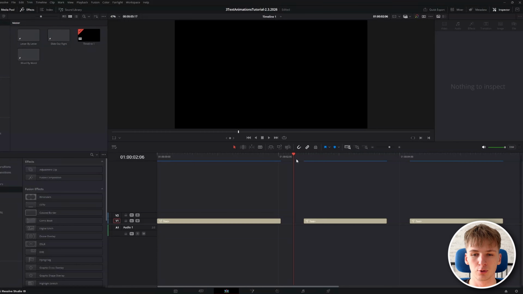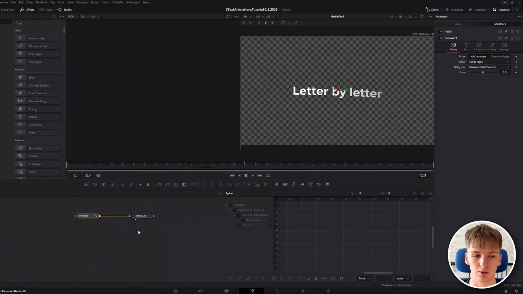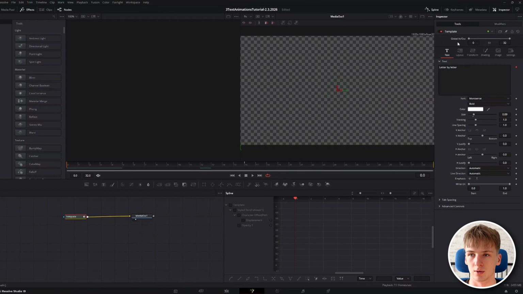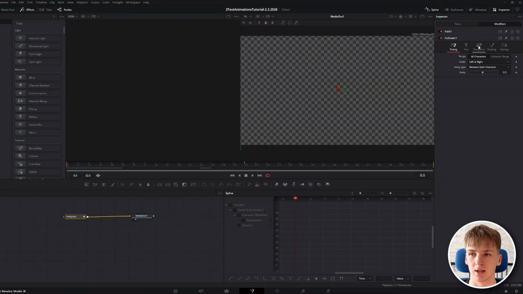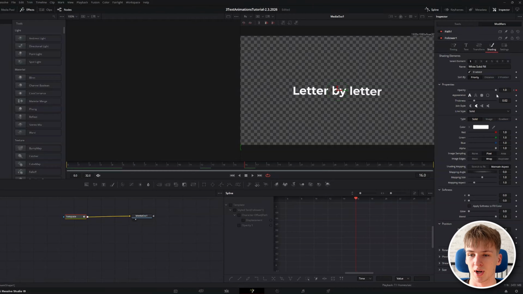But if you actually want to know how to make them, we are going to move on to animation number 2. It's this one, this slide again, but this time it's letter by letter. So again we go into the Fusion page. This time we don't have to make any instance, we just use the regular Text Plus node, and this is a bit easier. You just start by right clicking here and clicking follower, and we go into the modifier tab, then transform, on frame 0 the first keyframe, then on frame 16 add the second keyframe, then back to 0, and I dragged it down to minus 0.045. Then I put the same keyframes on opacity: max on frame 16 and on frame 0 opacity to 0 as well.